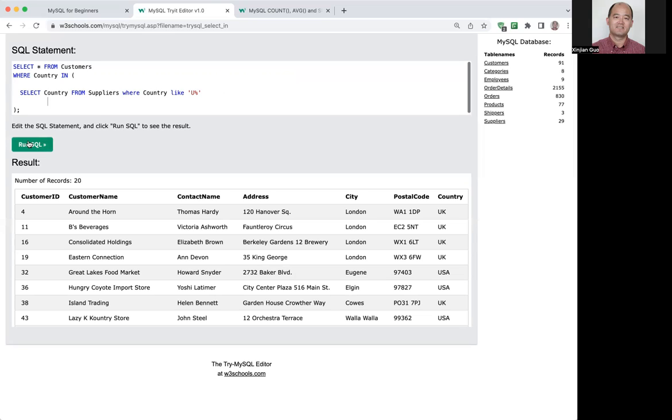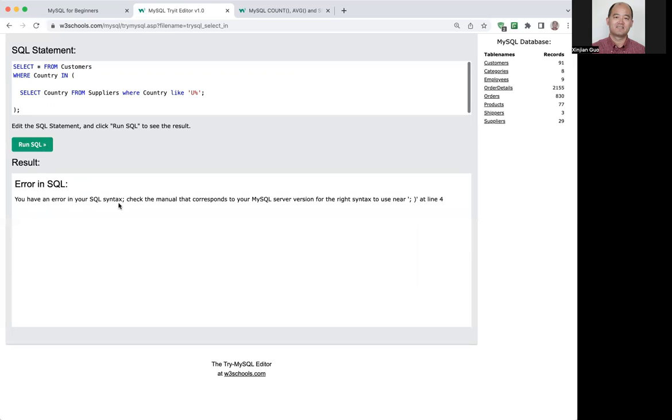It's the same effect, same result. And you think, can I add a semicolon here? I don't think so. The semicolon is only needed at the very end of the whole query, not the subquery. If you add it there, I think that's an error. Yeah, you have an error in your syntax near that. So in a subquery, you don't need a semicolon.